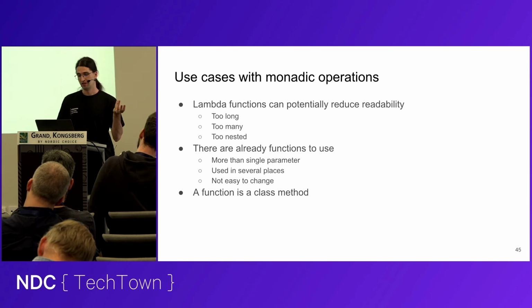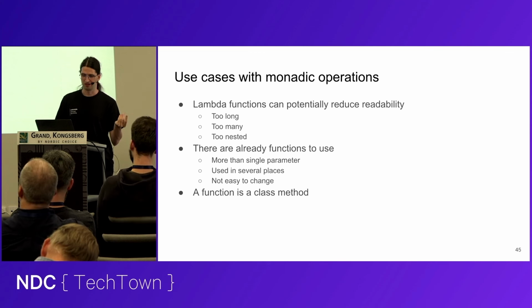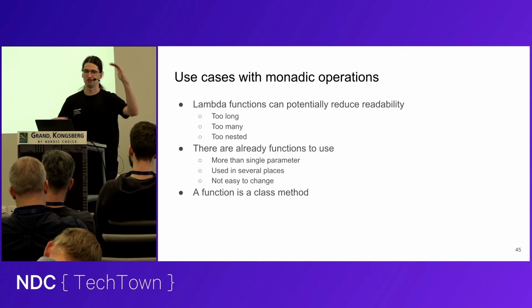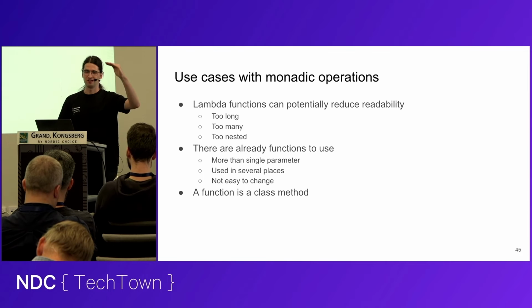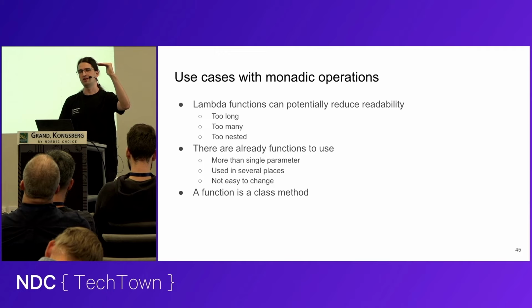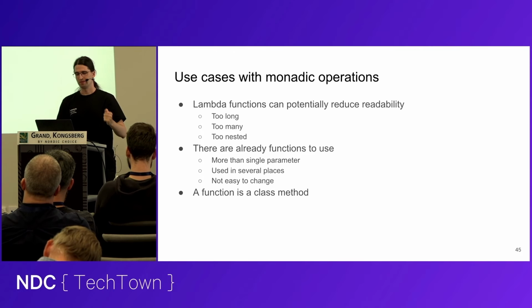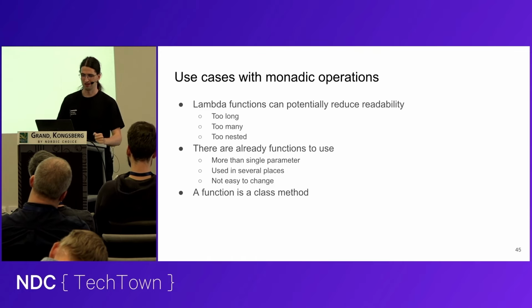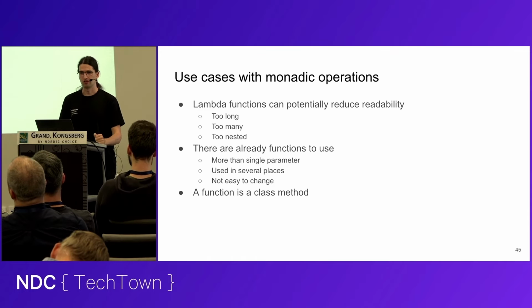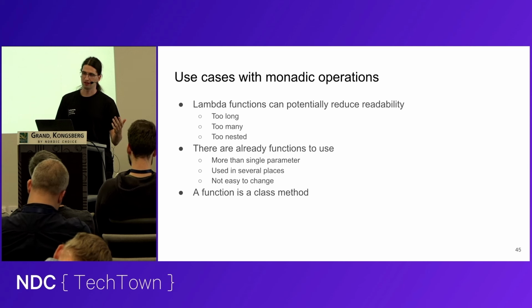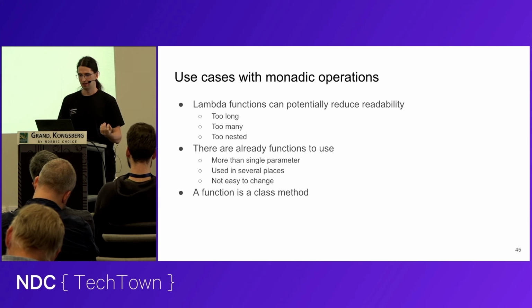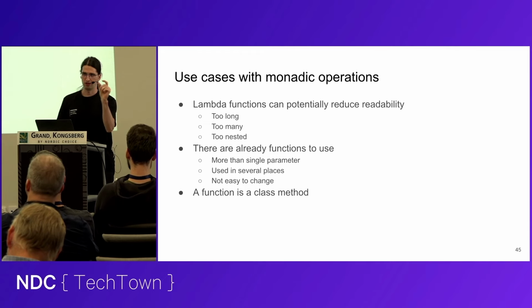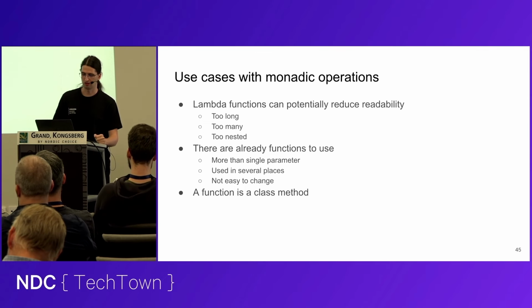So lambda functions can be too long. Some people prefer writing lambda functions of 50 lines of code. There can be too many lambda functions, and they can be nested. So like if you have, I'm not sure, 3 arguments or parameters to unwrap, then there will be a ladder of 3, 4, 5, 6 lambdas. Not good, right? So there can be already existing free functions that you can use many times, and for instance they have to accept one more argument, and you want to reuse them in your monadic operations. That's where bind back and front can help you.